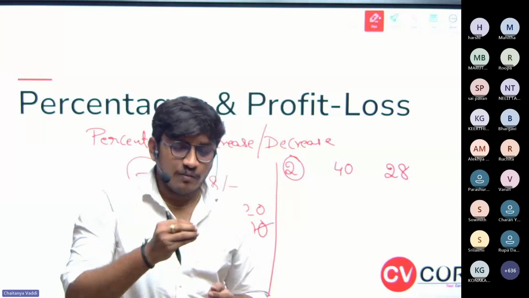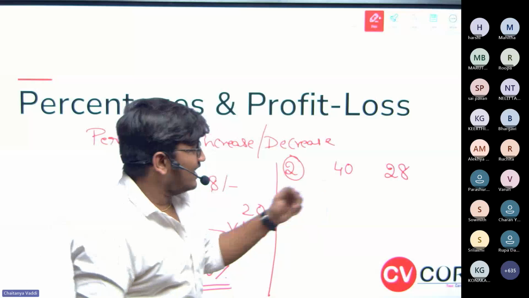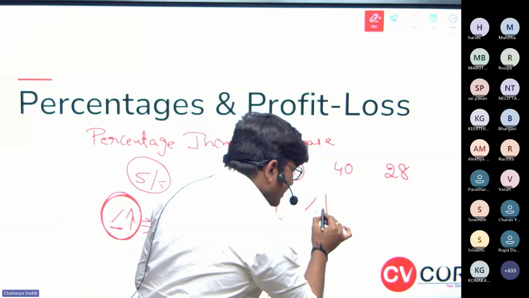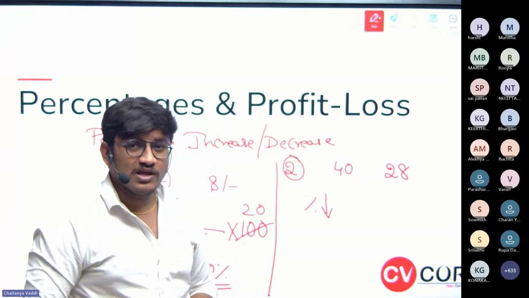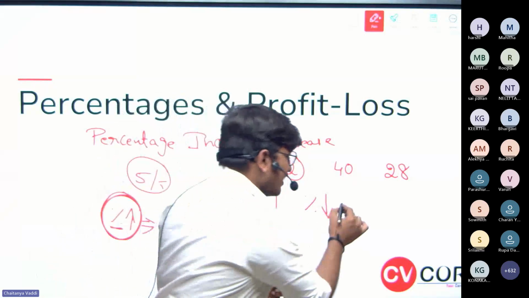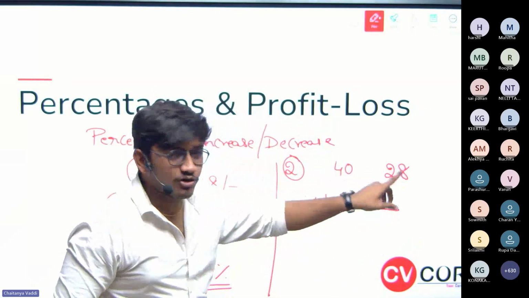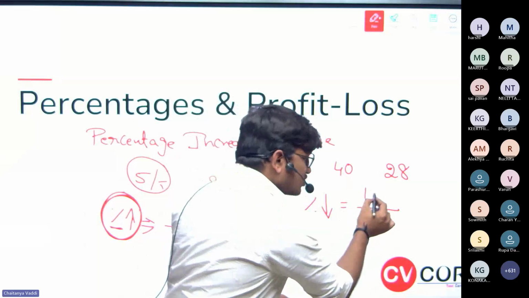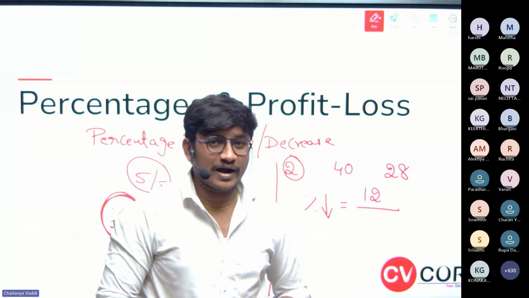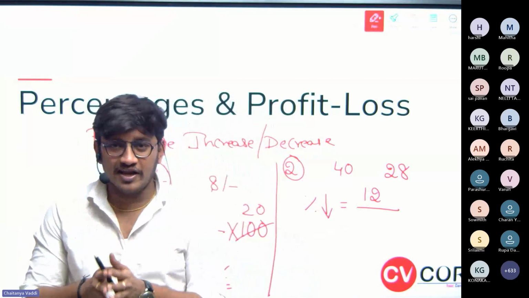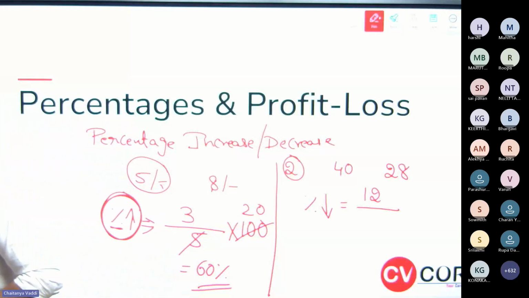Now, can you tell me here whether the number of students got increased or decreased? Obviously the number of students got decreased. So how much percentage of the students got decreased is the question. What we have to consider here is the difference between these two values, 40 and 28. The difference is 12 students. Now, can you guess what the value in the denominator might be? Is it 40 or 28? What should I consider? 40 or 28? Let me check.